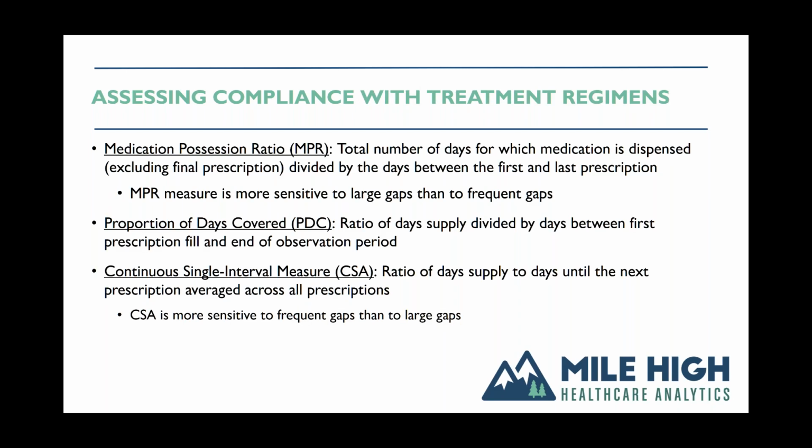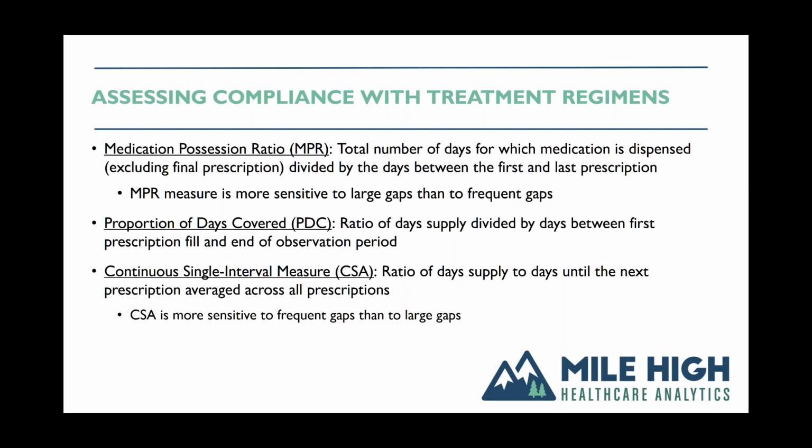And now I go back to this slide, and there are several measures of medication compliance. And there are 3 right here: the medication possession ratio, the proportion of days covered, which is used by NCQA for its quality measures. PDC is kind of the linchpin of all of the Part D medication adherence measures. And then there's some more esoteric measure, the continuous single interval measure. And you can look at the slide deck and read what these mean.